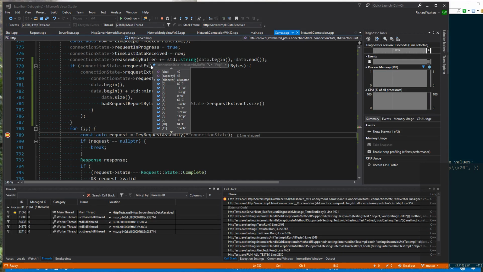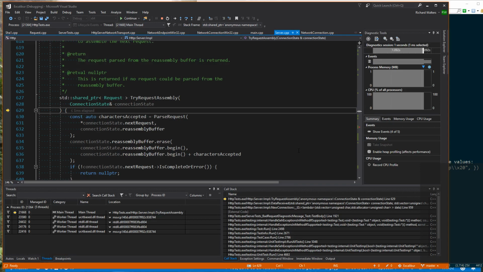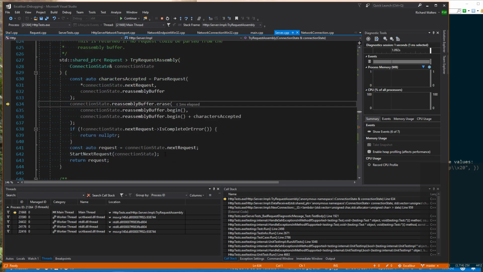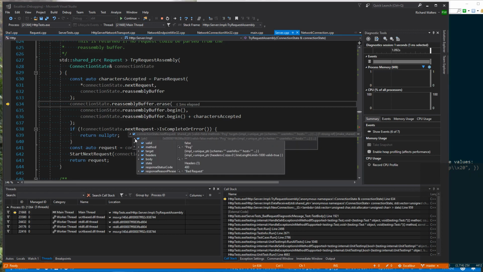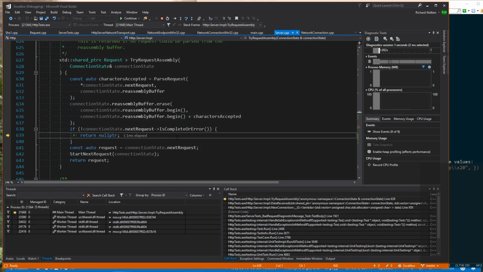Reassembly buffer's got POG in it. And then I wonder if it's getting tripped up. Let's see. It accepted 40 characters. Next request is not valid. Bad request. Okay, so what's going on? Oh, okay, it's supposed to do that.